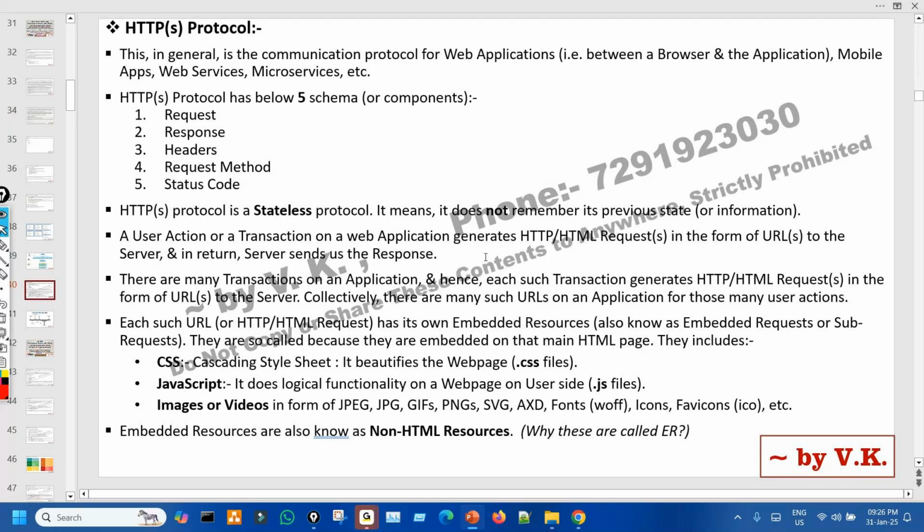So what are those schemas or components? There are five: request, response, header, request method, and a status code. Okay, so let us understand this in detail.